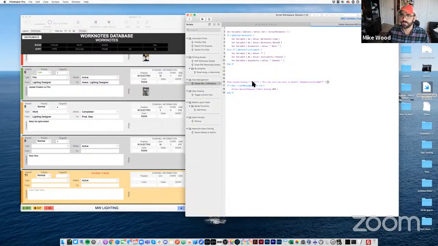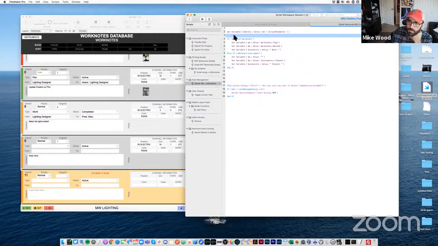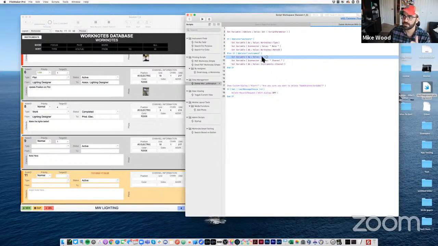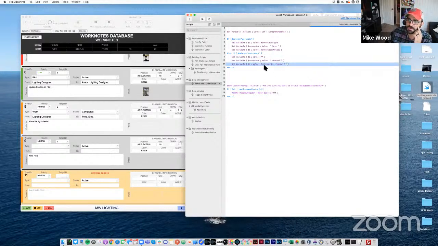Okay, so let's look at what this is doing real quick, and then we'll test it out. So if the script parameter is work note, then I'm going to set three variables. I'm going to set the work note type, the work note ID, and then a connector between those. And I want that to be, let's say, focus note. Just to make this make more sense, we'll put these in between. Focus note 2. If it's an instrument, then we want to say there's really nothing for A, so I'm going to leave that blank. We might find that there's something later, which is why I left it there. So blank, channel, and then the channel number.